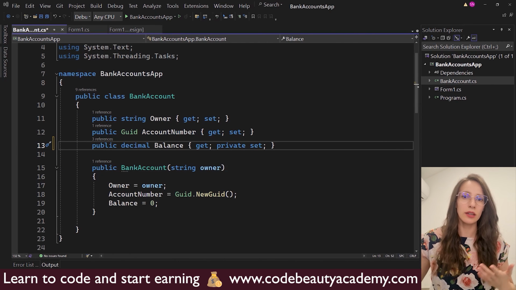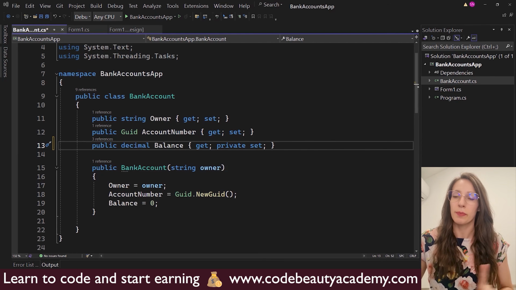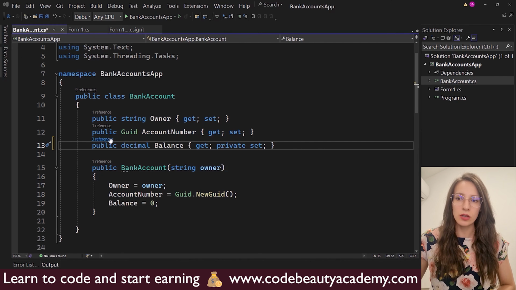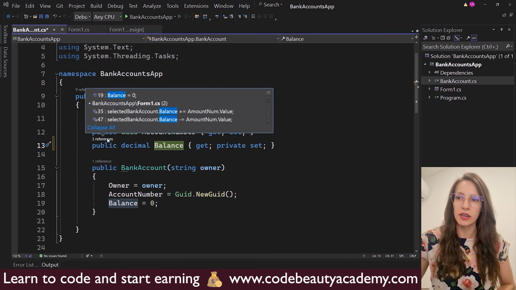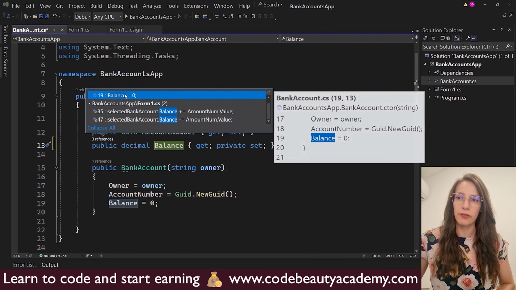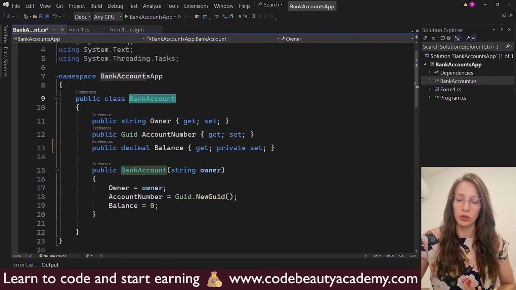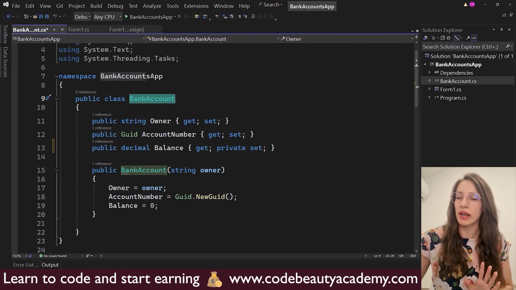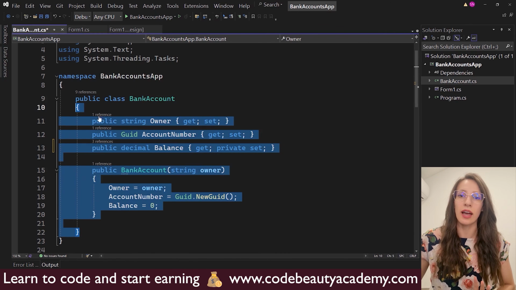So does that mean that now we will have errors in our application? Absolutely yes, we will have errors. And the reason for that is these three references. So our balance property is being used in three different places. So if I click here, it is going to show me what those three different places are. The first place is inside the constructor of bank account class, and that is not problematic. We said that we can change this inside the class itself.